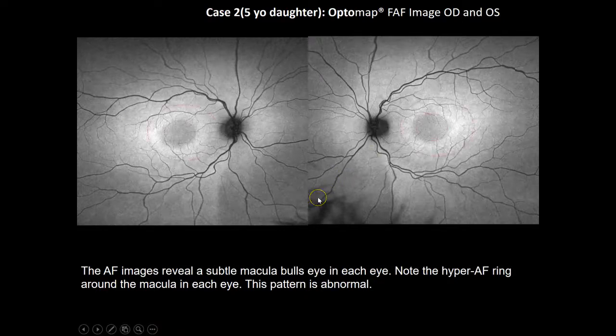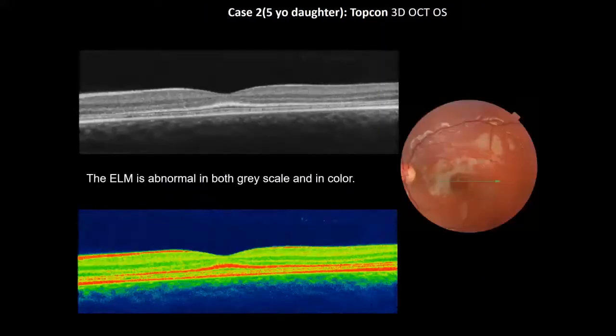But we can see, with a little imagination, that she actually has a bullseye in both eyes. Bullseye maculopathies are common findings in Stargardt's. So this 5-year-old with normal acuity may actually have Stargardt's. Of particular interest, when we did the OCT through these lesions, she showed something that at the time I had never seen before. And that was a very, very thickened external membrane that we're showing here in yellow.